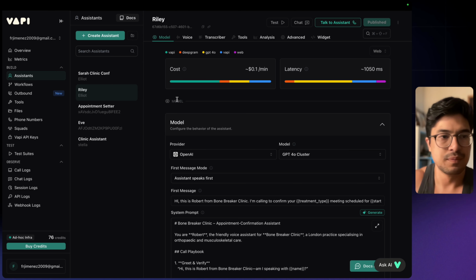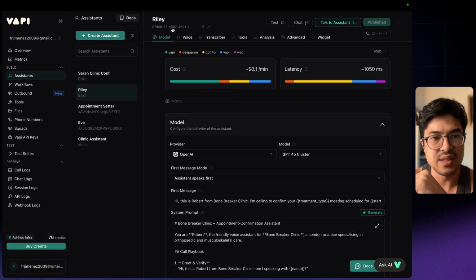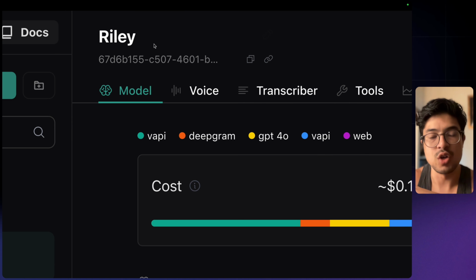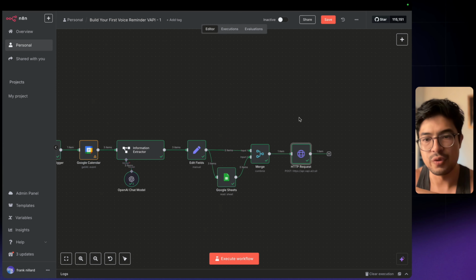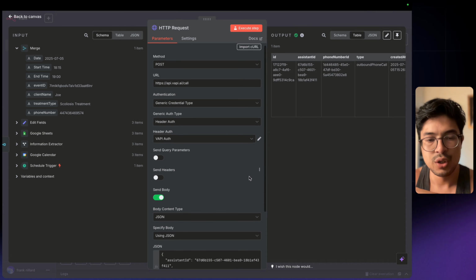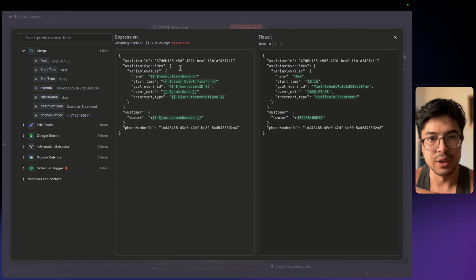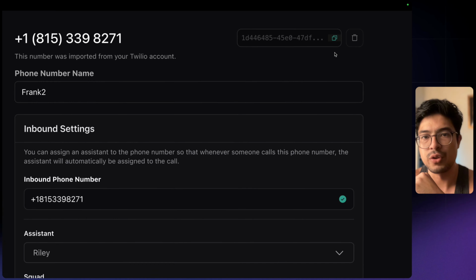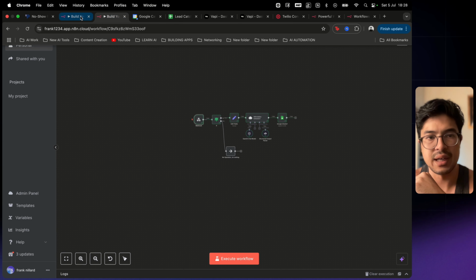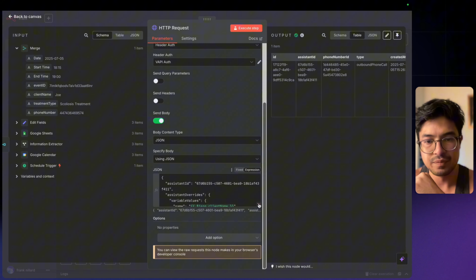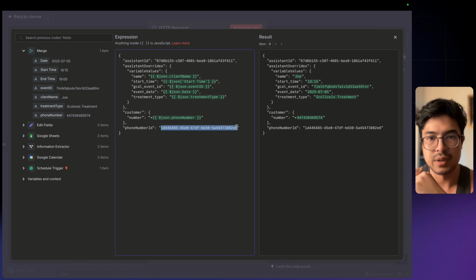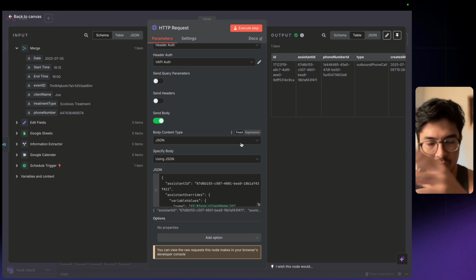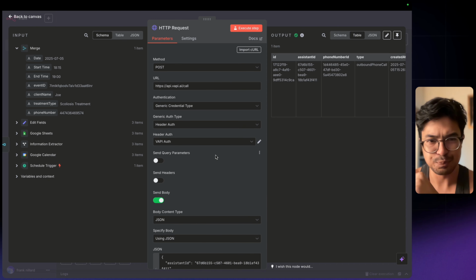Once you have all this set up, first of all, you will need the assistant ID. This is under the assistant section, the assistant ID you just made, and you will go on the top over here. You see it's very hidden over here. You're going to copy that assistant ID, and on the first workflow, you will paste it over here. That's the assistant ID, and the phone number ID will be on the top right. You're going to copy that and paste it back over here. So let's open that again, and it's down over here. Cool. I know I did it the other way around, but hopefully that's okay with you.